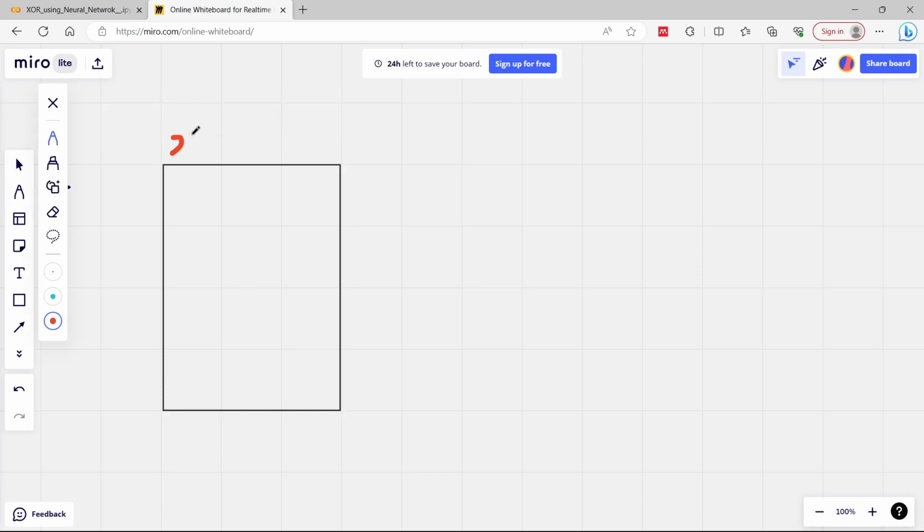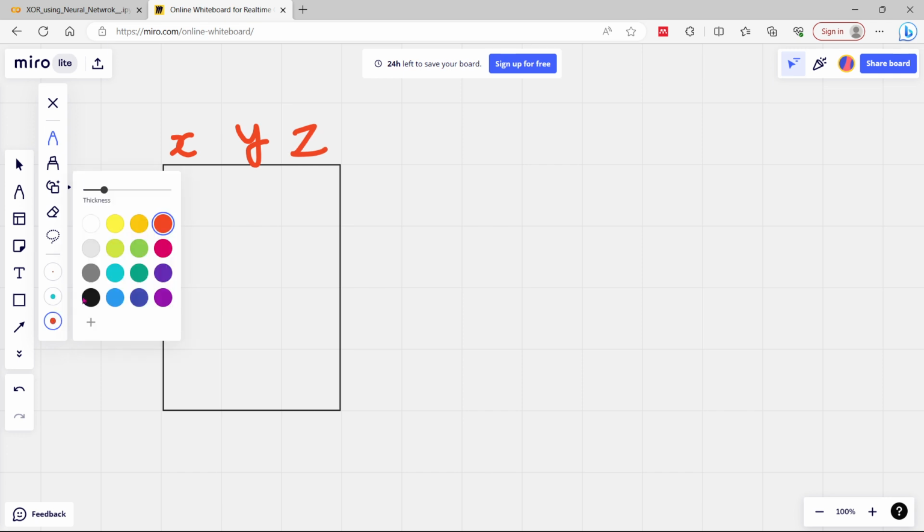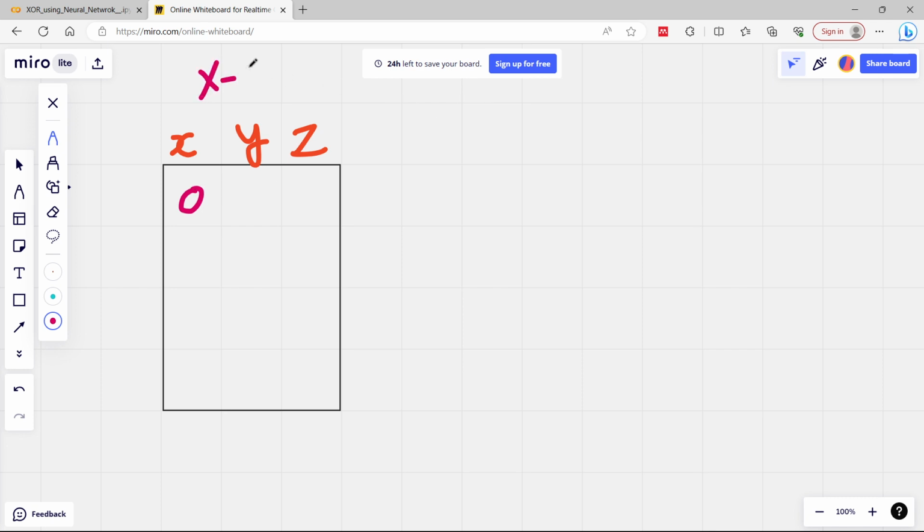Suppose I'm having X as the first parameter, Y as the second parameter, and G as the output. So I'm having this as the truth table. The basic truth table for XOR says that when the inputs are unlike, one is high, so I'll treat it as 0 1.